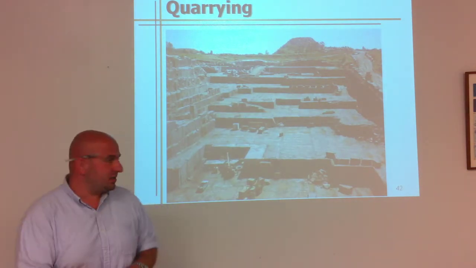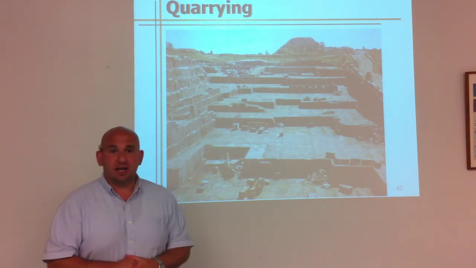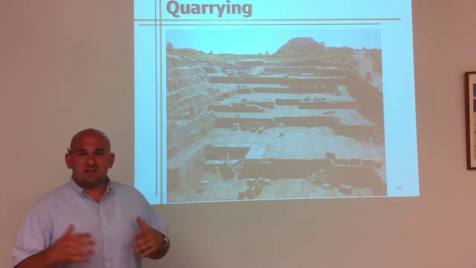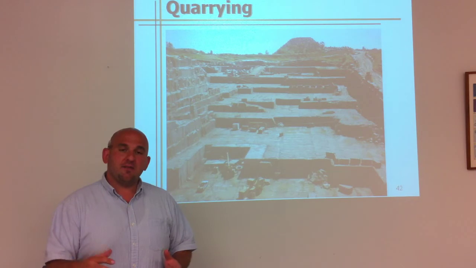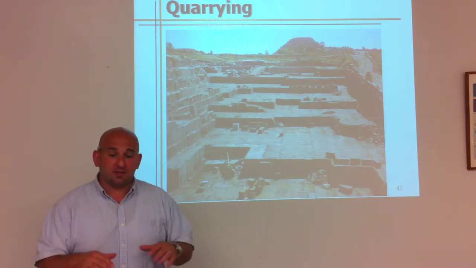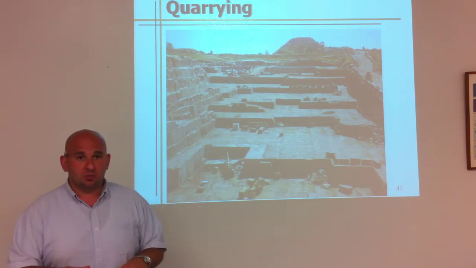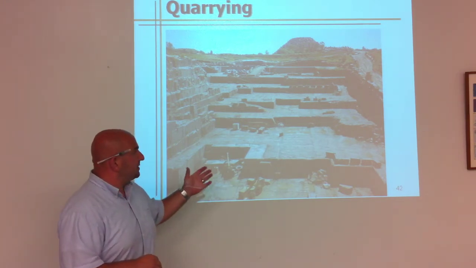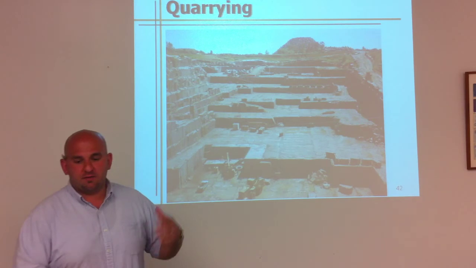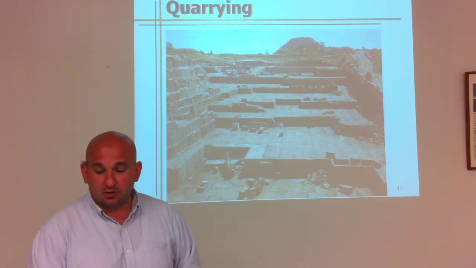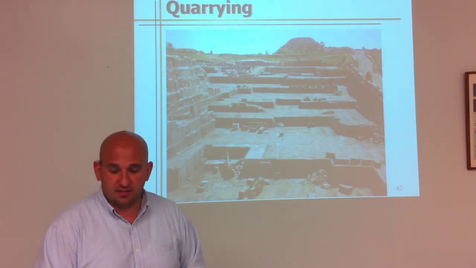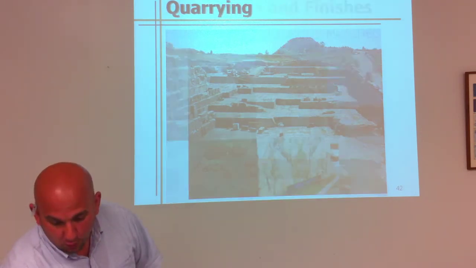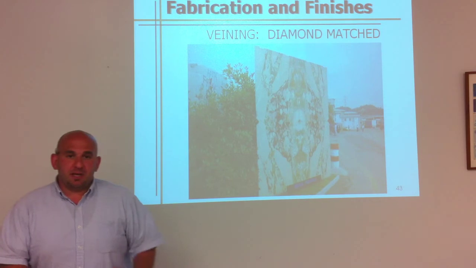This is an open quarry. This is a granite quarry that's in the United States. As you can see, there's many different layers to the quarry. It's very accessible. You can get heavy machinery and trucks at any different level of that quarry and whichever floor they're working at to produce materials. Very easy, very safe, and many granite quarries around the world have this same type of look to them, where you have roads leading to the different levels and making it very easy to have high production at the quarry. So that's some basic quarrying.